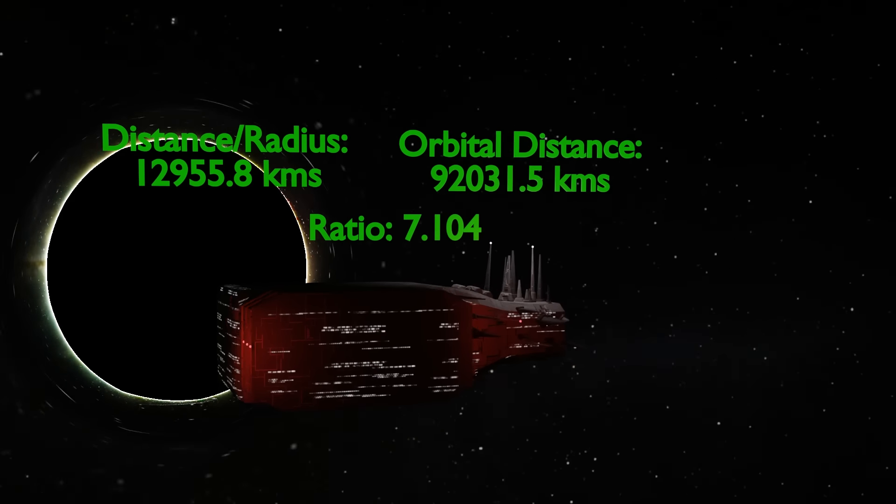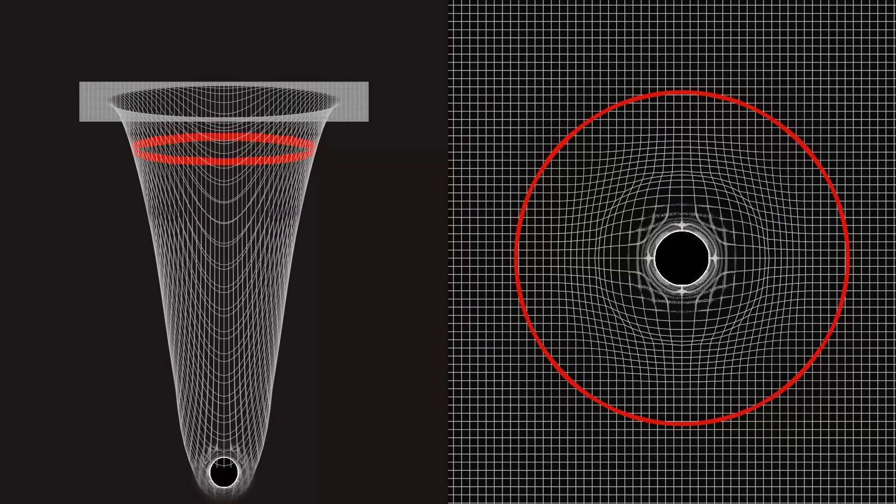This is impossible to illustrate in three dimensions, so we need to move down a dimension. If we look at this embedding diagram of a black hole, we see that as we move towards the black hole, the distance or radius shrinks, yet eventually, well, the circumference kinda doesn't. This means eventually you can't orbit a black hole.